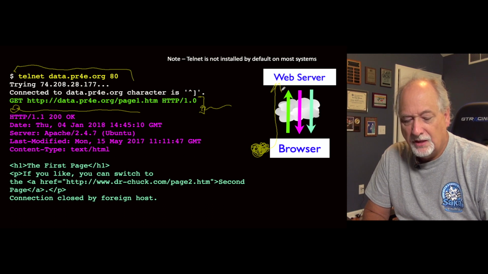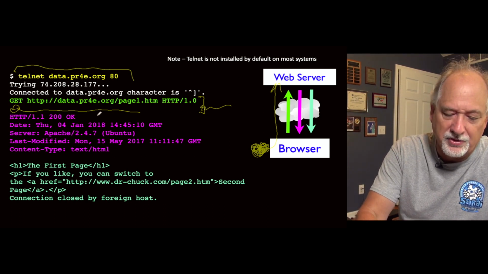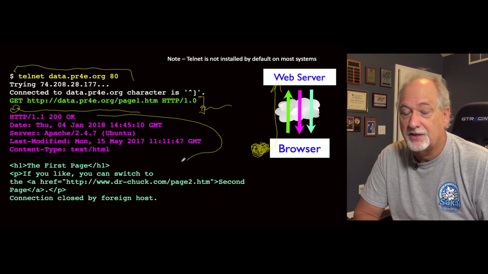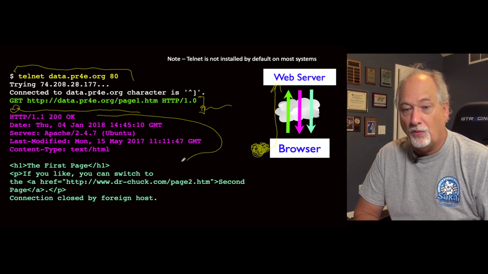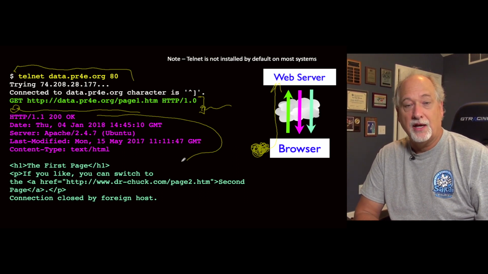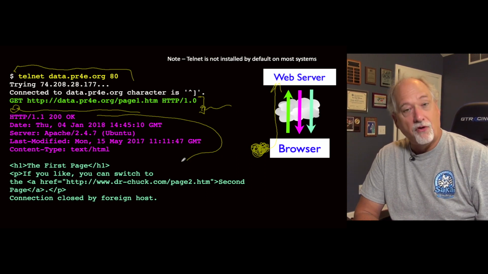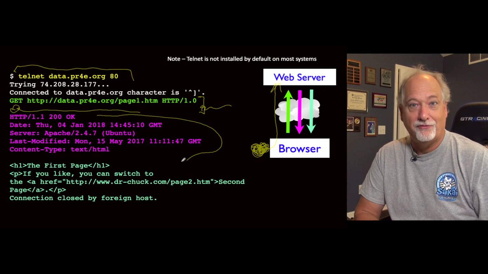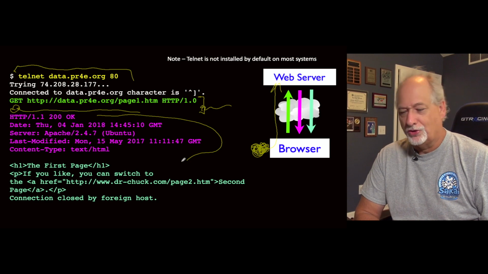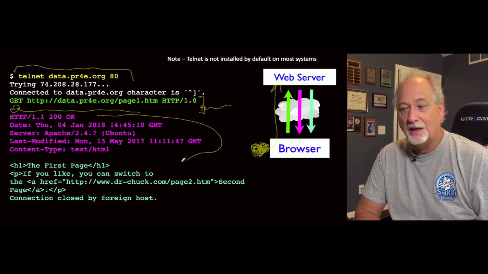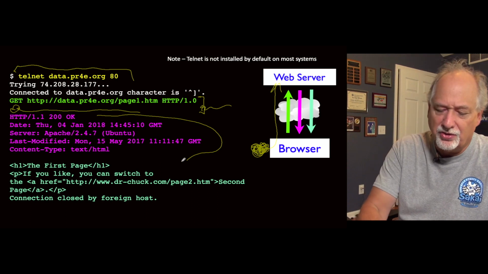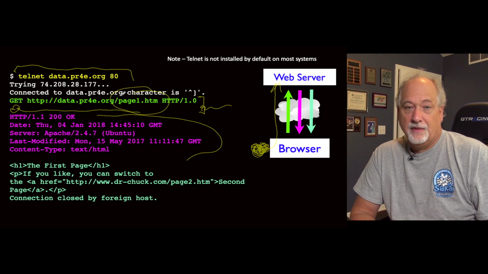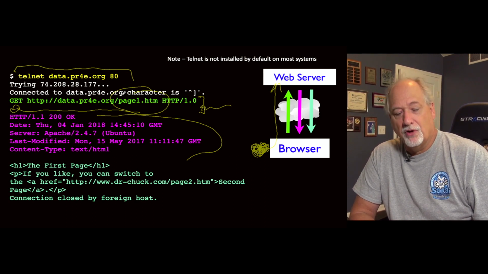Then what the server does is it sends us back two pieces of information. First, it sends us headers. The first header is HTTP 1.1 200 OK. That's actually a status line. Now, you'd have to go read the documentation on how that works. But for example, 200 means that you got a document. Another one that you might have seen is 404. It might say 404 not found. So if you go to a web page and it doesn't exist, something will say 404 in your browser, usually, unless it says, here's a search box, go find it. But there's a status. The page1.htm that you're typing may or may not be on this server. If it is, then you'll get a 200 OK and the data, or you'll get a 404 not found.